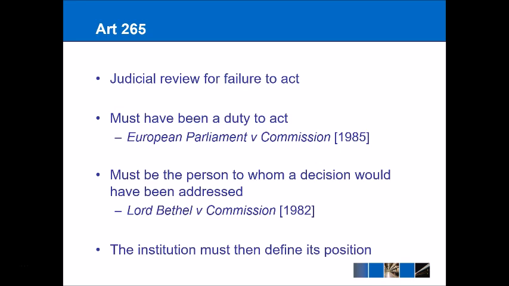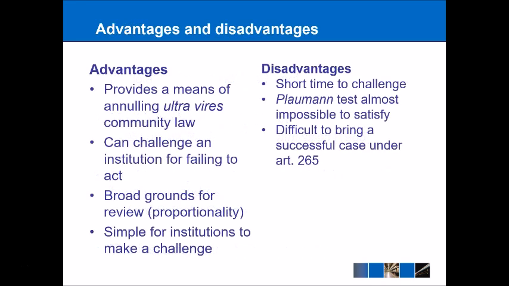Also, the European institution isn't actually forced to act if it has an Article 265 decision go against it. It can simply give a reason for why it has not acted in a particular way, why it has failed in its duty to act. So it doesn't force the European institution to actually do anything. It just has to give reasons, which isn't really a very effective remedy for people.